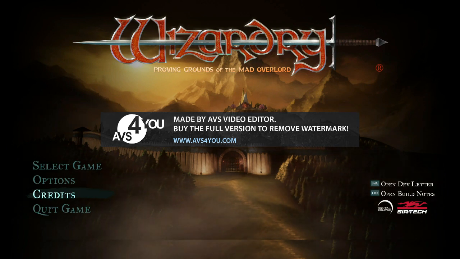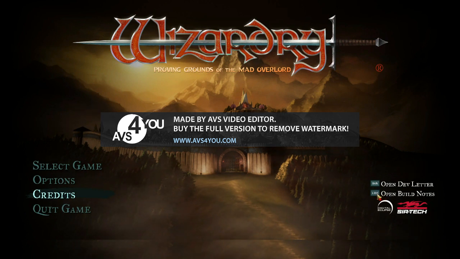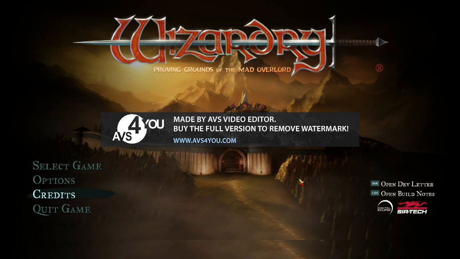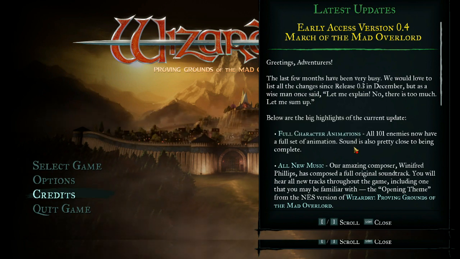And you can play with different ways. If you look at the latest, greatest build notes, full character animations. All 101 enemies now have a full set of animation, and the sound is almost complete. So in the beginning, you see different enemies fall. They'll all have a lot of the same animation. Now the giants each have a fall when you kill them. The thieves have a special thing when they die. It's all very cool.